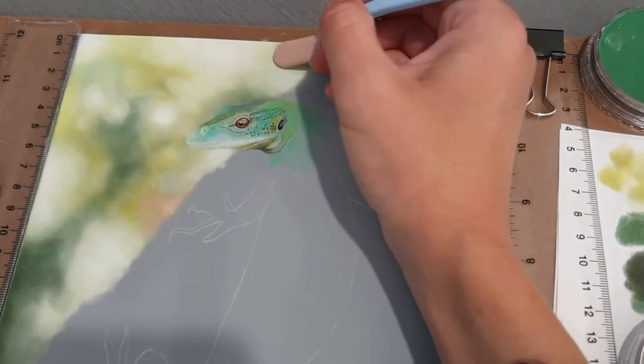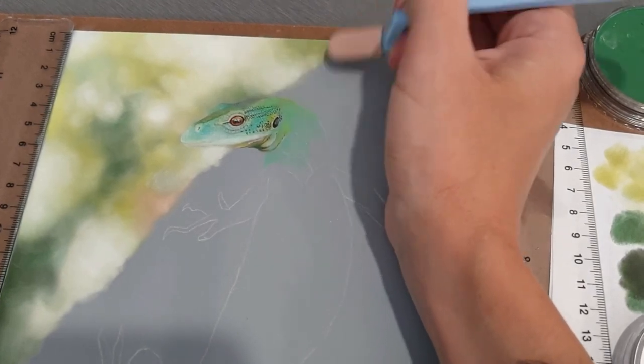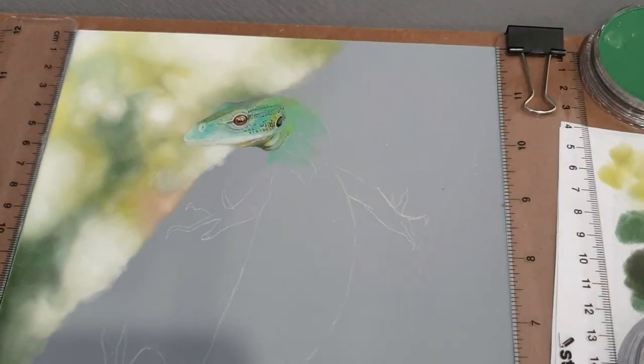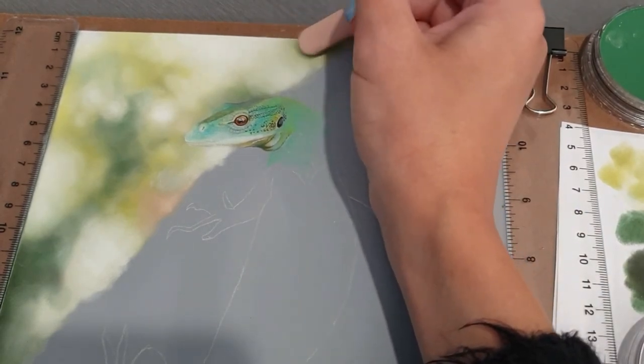So the interesting thing as well will be the highlight that I mentioned before, where the light is going to bleed on top of the foreground. If I do this all in pencil, I'm going to have to mimic a lot of these pastel colours in the colour pencil to make them match.